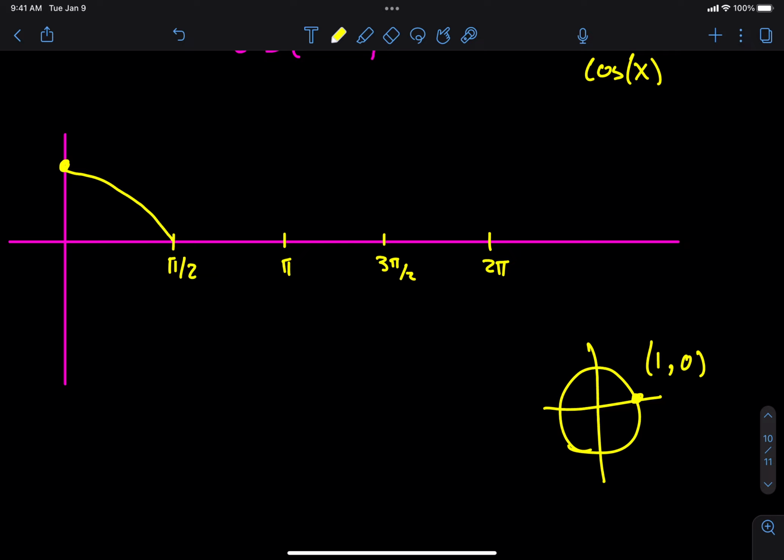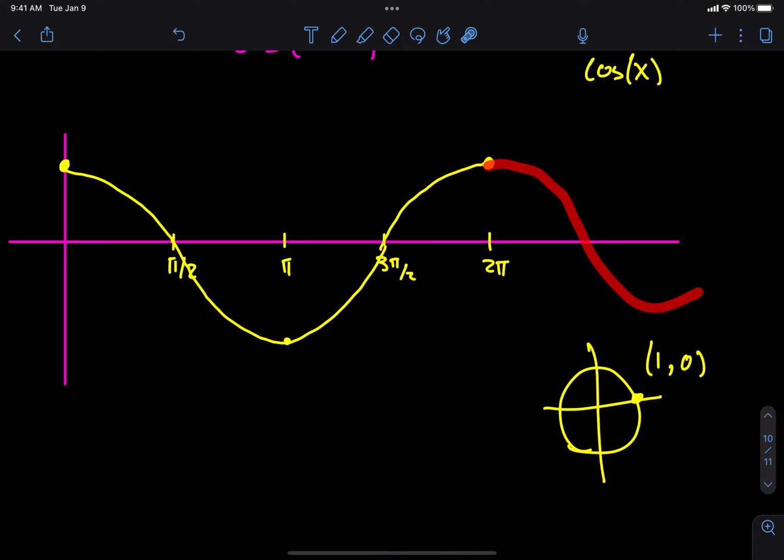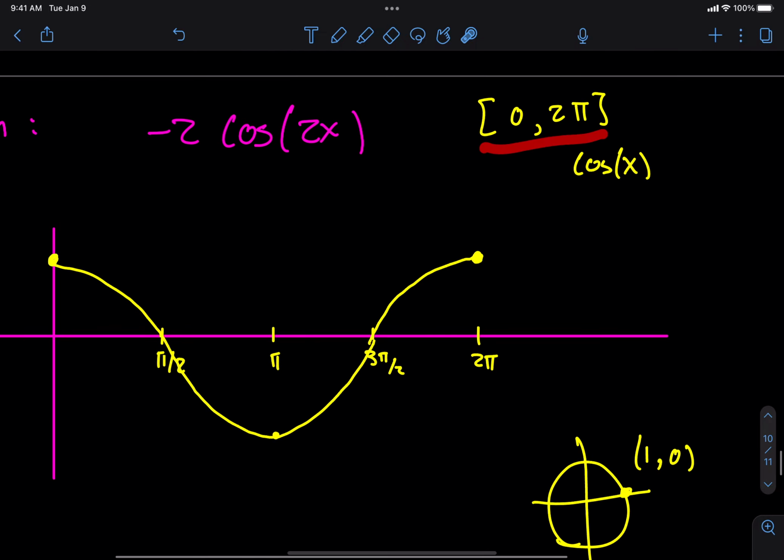And then what's going to happen? As the angle goes from pi over 2 up to pi, the x values of points along this trajectory are getting closer and closer to -1. So we get closer and closer to -1, and that's where we bottom out. And then we go up again to 3 pi over 2, and then up like so. And if we were going to repeat this graph, we would just keep going, right? Just copy paste. But we're only supposed to graph up to 2 pi.